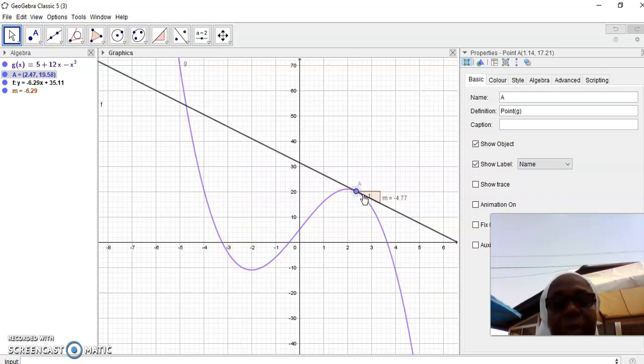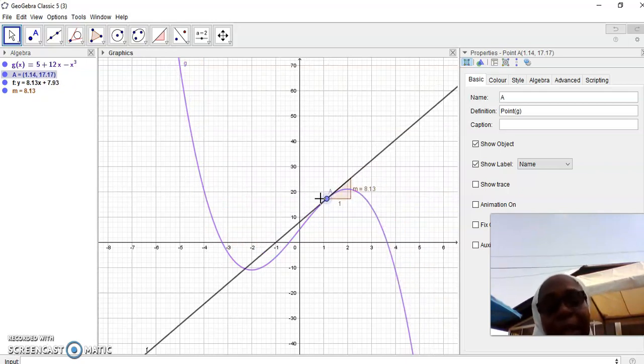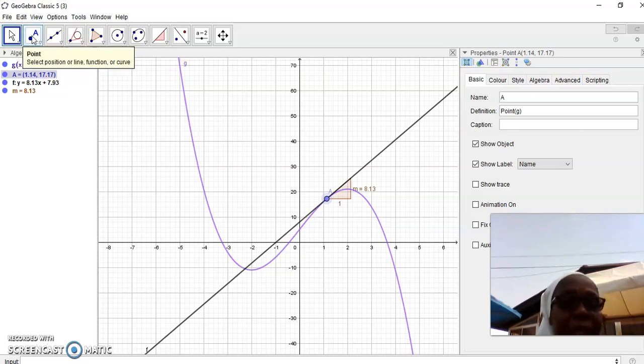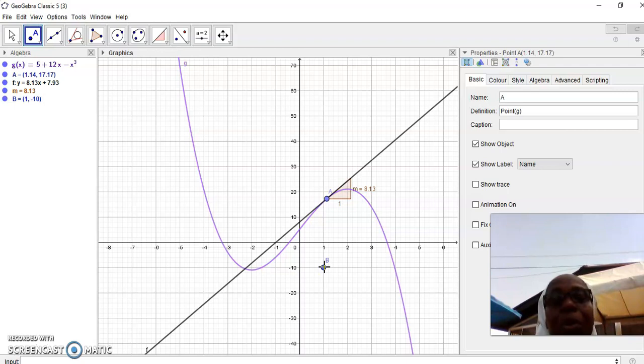It keeps changing. Now, the next thing for me is to remember we want to find the derivative of this cubic function. I need a point that will be located anywhere on the grid. So I pick the point icon and place it anywhere. Automatically GeoGebra will label it for you and it is labeled B. So for this point, I need the connection between this point and A. The point has its own coordinates as 1, -10. But I need to change it and make sure there's a connection.